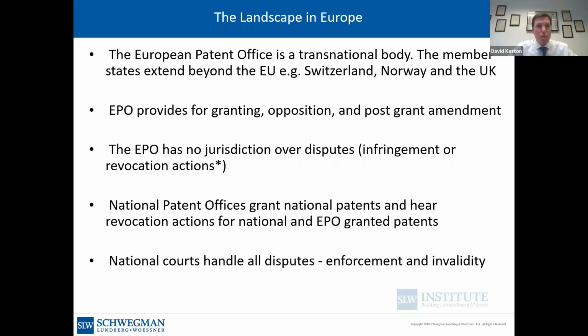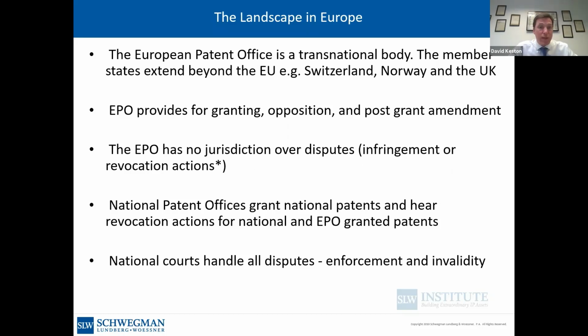So one can imagine a situation where one wants to have revocation of a patent which covers Germany, France, and the UK, and if one is outside of the limited period for opposition, revocation can only be sought individually in various national offices for the individual national parts of that European patent. So bear that in mind when we go back to talking about opposition.